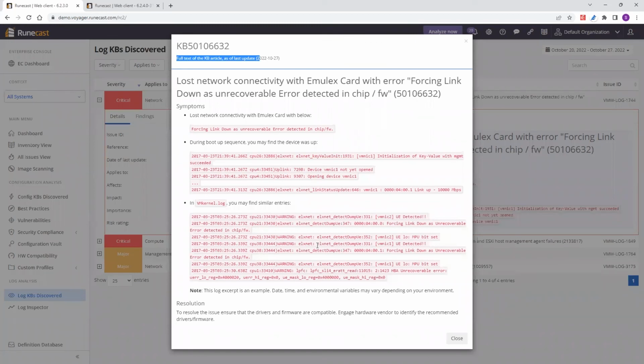So for example, 6.7, was it 12 days ago, went end of life. If you still want to be running 6.7 and you're not going to get that customer support from VMware anymore, actually you still get that from Runecast, because we scrape all of the KB articles, all of the best practice.